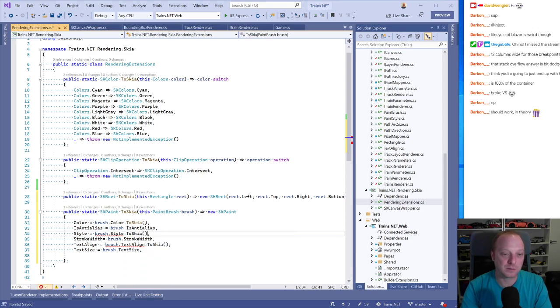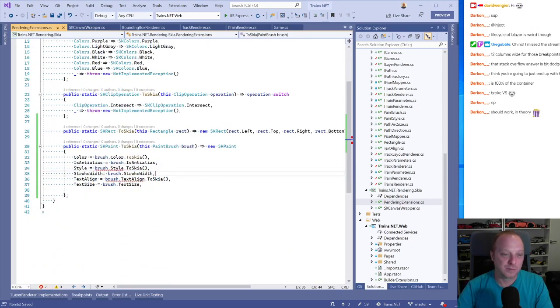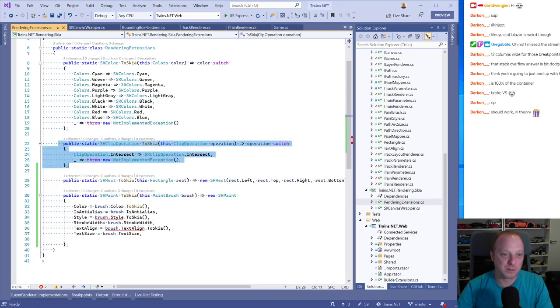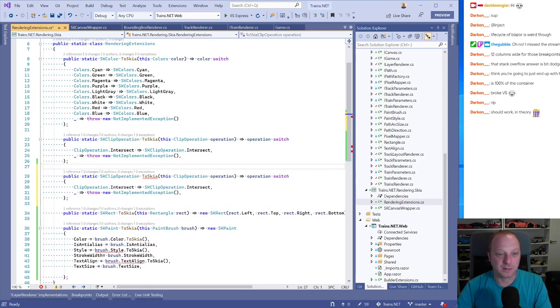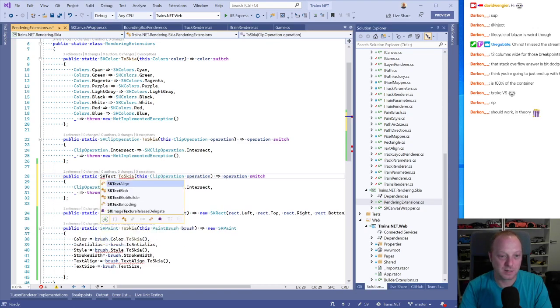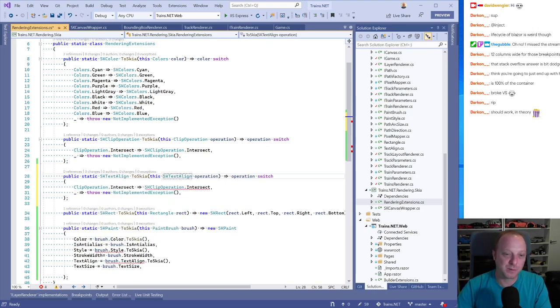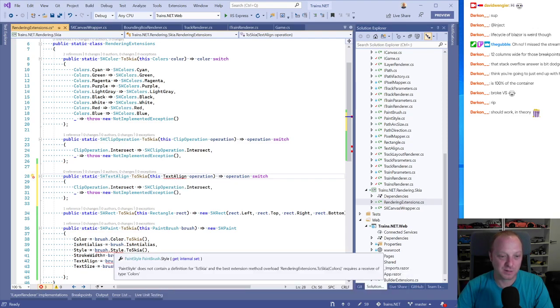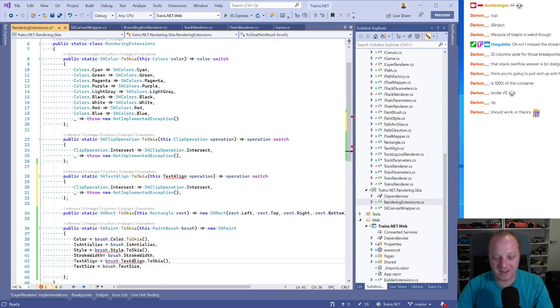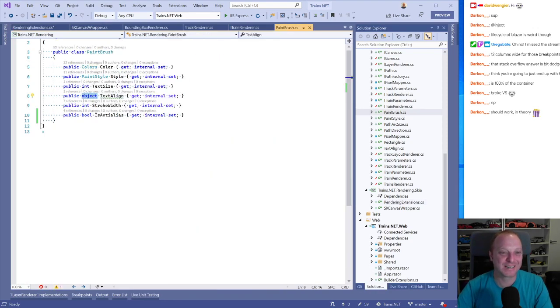because these are all enums. Of course, these toSkier methods don't exist yet, so now I've got to create them. Oh dear. I mean, I don't know that it would have been quicker if I'd started with this, but surely it can't have been worse. Is it not called text align? Oh no, I missed one. It's an object.